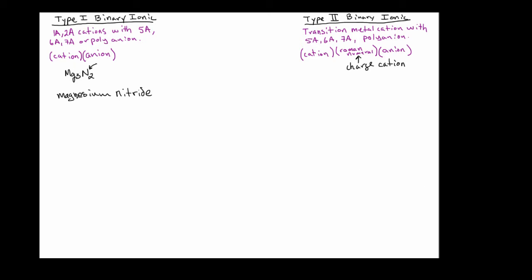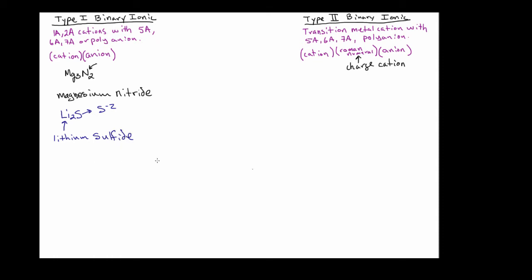Alright, now let's try another example where we go from the formula to the name, like in the last example. In this case we see that lithium is the cation, so we write down the word lithium, followed by the name of the anion, which in this case is out of group 6A. Normally the neutral element is sulfur, but because it's actually S-2 in this condition, this will be lithium sulfide.